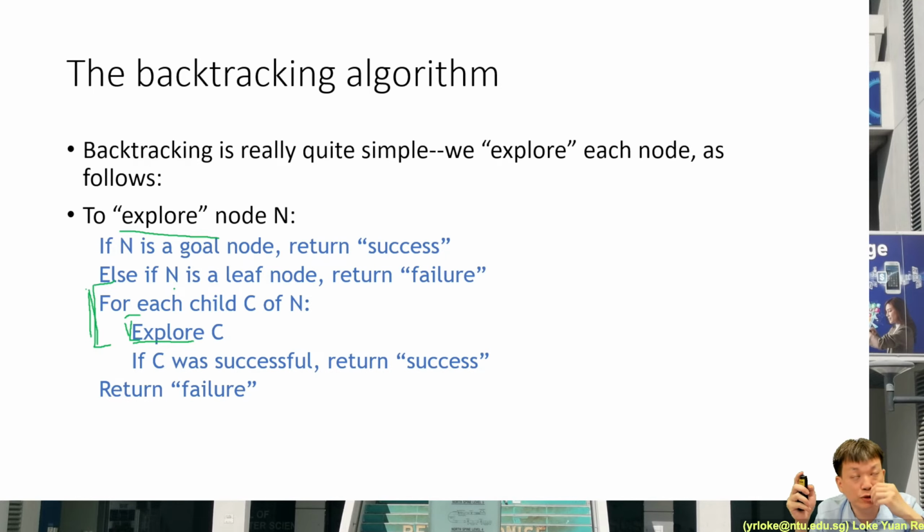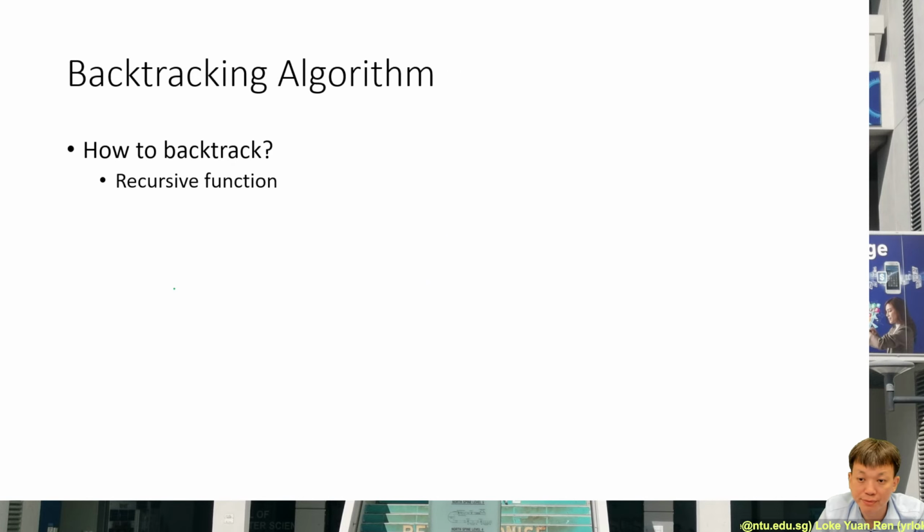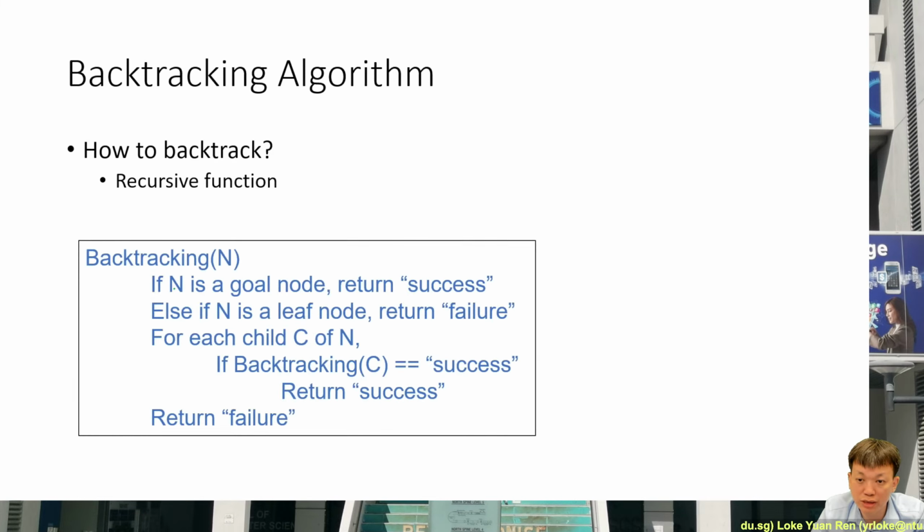You can also see that doing it this way, you try out all the possible cases. If this path cannot, you try another path. If this path cannot, you try another path. It's like you try all the possible paths available in a graph, and that number can be very scary. So you likely use a recursive function.